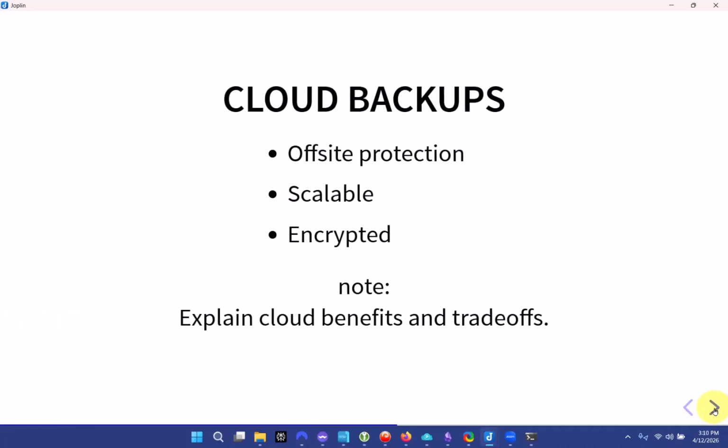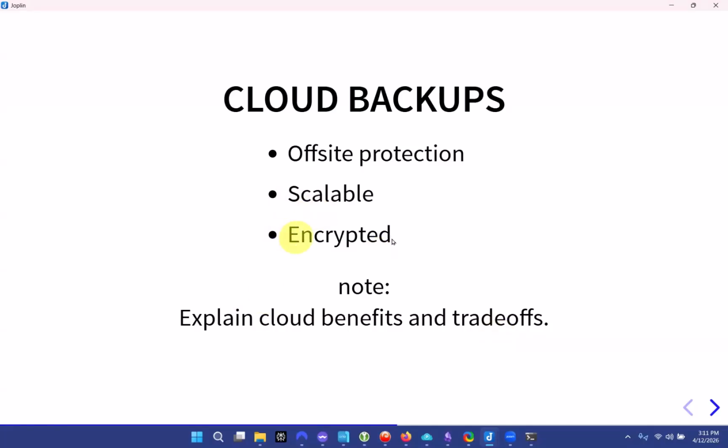The next thing is cloud backups. Cloud backups give you offsite protection. Here in Florida, we get hurricanes, and I live in zone 4 of a flood zone. If we have a hurricane, I've had my street flooded to the point where you can't walk down the street. You can go in a canoe. I could end up being evacuated from my house mandatorily and not be able to get back to my house for who knows how long. So having my backup in my house doesn't do me any good. Having it online is where I need it.